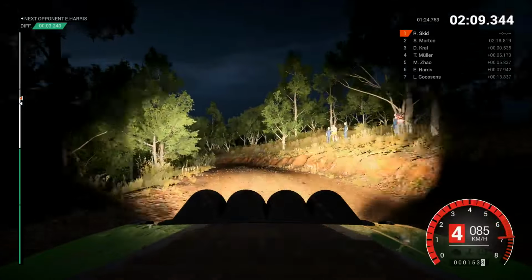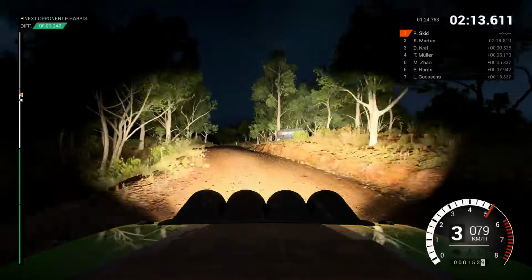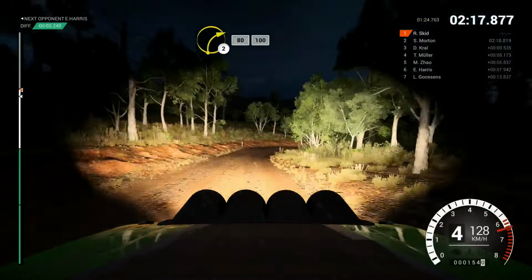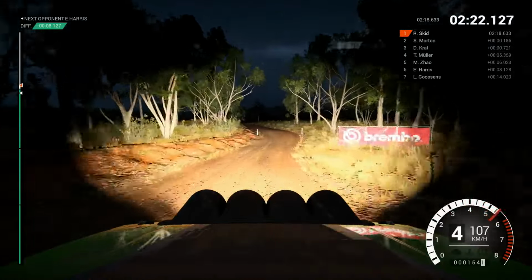Keep right over crest. Left 6, keep right over crest. Again, that may screw things up with a clean race. Keep left over crest. 100. Left 6, keep right over crest. Don't cut. Come on.